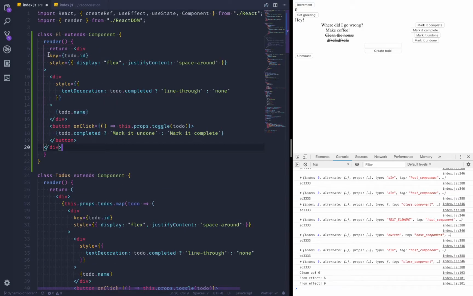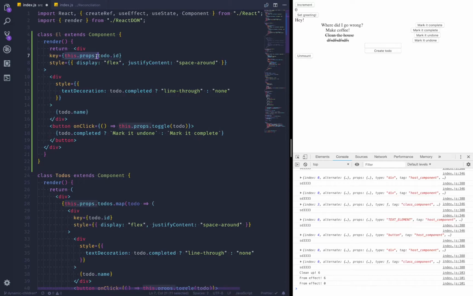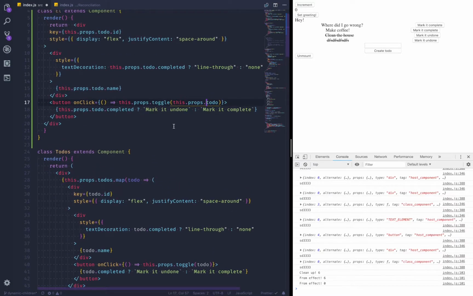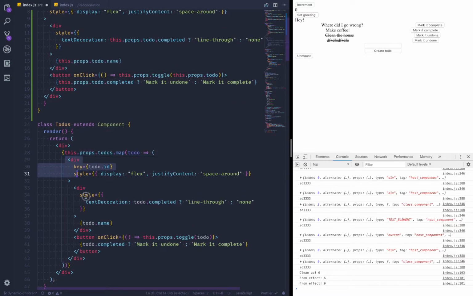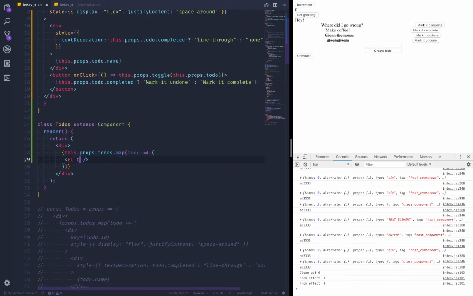So instead of key, it will be this dot props dot to do dot id. It will be this dot props, this dot props, and this dot props. So what I need to do is get rid of everything, render el to do, and toggle this dot props dot toggle.